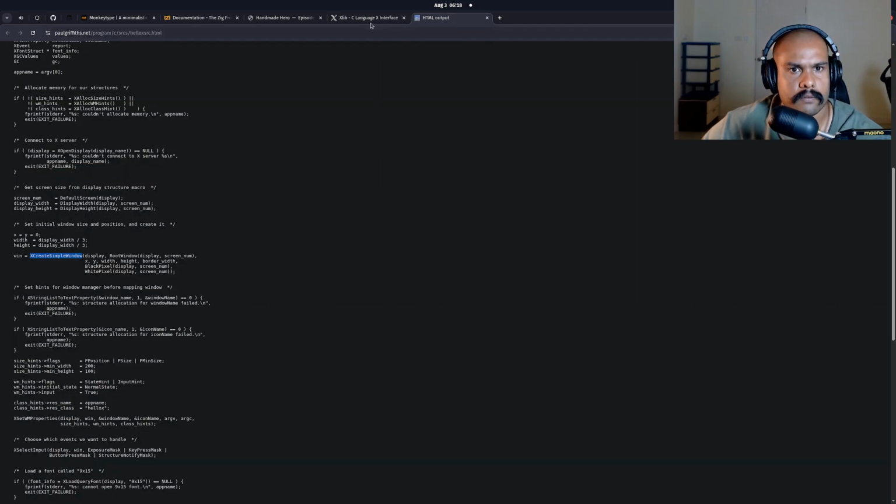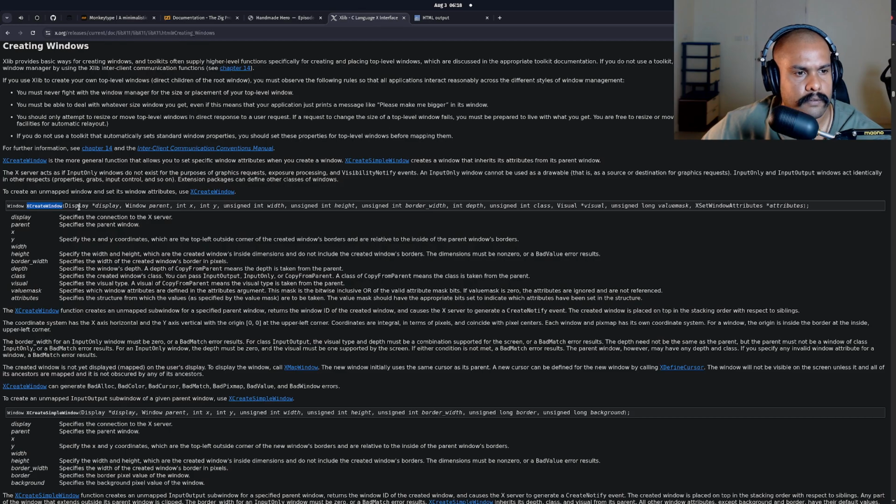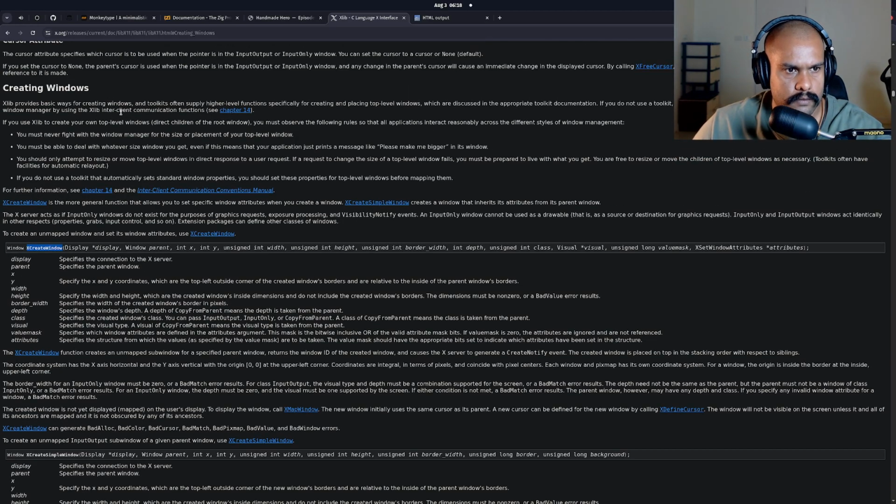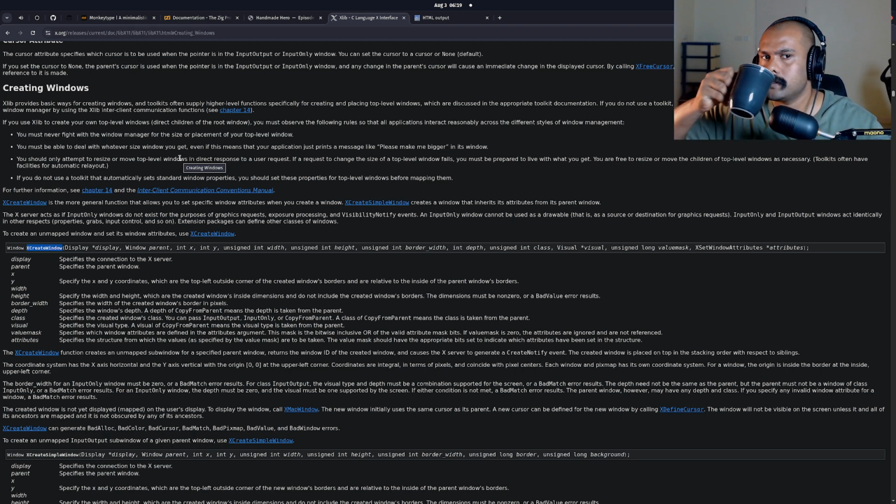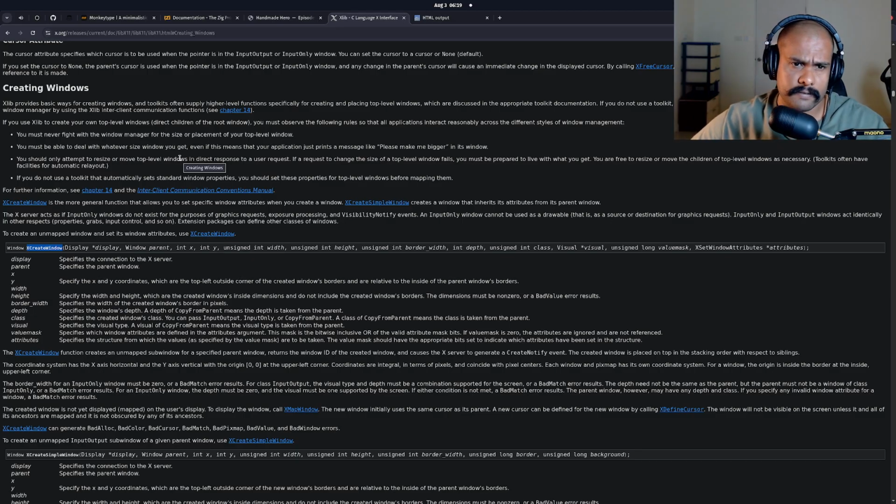Okay. What's the difference? X11 provides basic ways of creating windows, and toolkits often supply higher level functions specifically for creating and placing top level windows, which are discussed in the appropriate toolkit documentation.